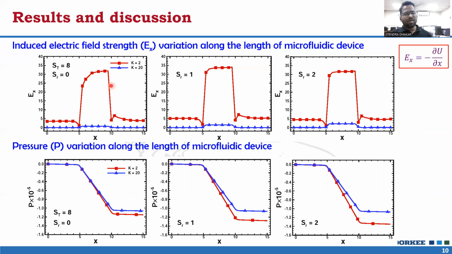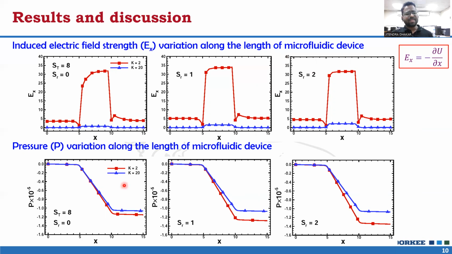So the maximum value of induced electric field increases with increasing surface charge ratio SR from 0 to 1, and decreases as SR increases further from 1 to 2. Why? Because increasing in the SR enhances the electrostatic force near the wall, that increases the maximum value of induced electric field, but at higher SR and small k, when EDL overlapped, the forces are much stronger and resist the charge flow that reduces the streaming current or induced electric field.